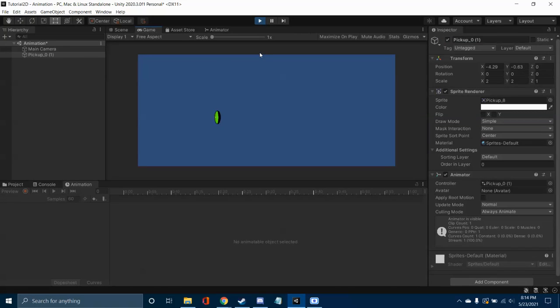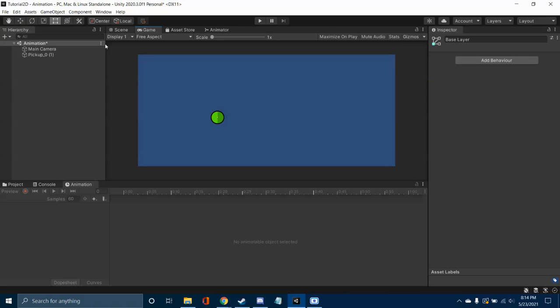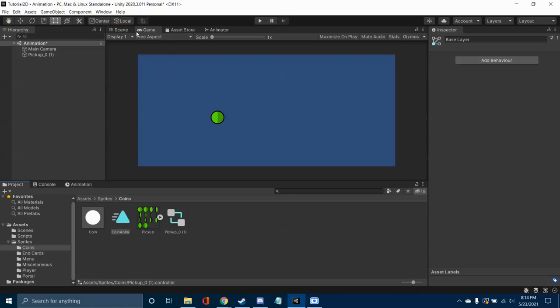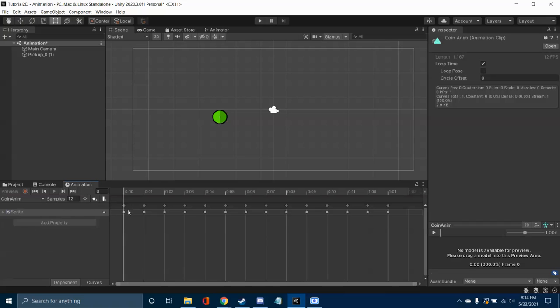If I hit play, we can see, wow, we've already got an animation, because Unity made it very simple just to get things going. And if I look at the animator, sorry, if we look at the animation, we should be able to hit that play button. I'm not sure why that's not working. Unity automatically recognized that I'm probably working at 12 sprites or frames a second. That's pretty standard, I think.